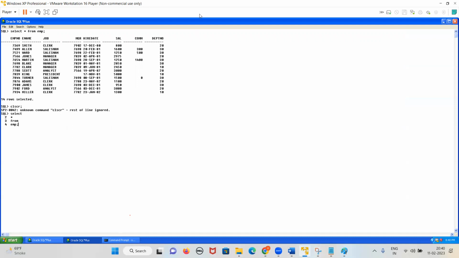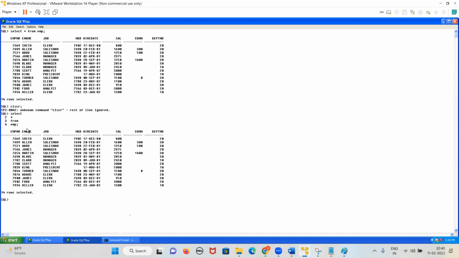What do you think, Tannu, Kanika? Yes, it will execute. Why will it execute? Because an SQL query can be written in any number of lines, right? So it doesn't matter if you have written it in 4 lines, it will execute, right? Yes or no? Yes, sir.